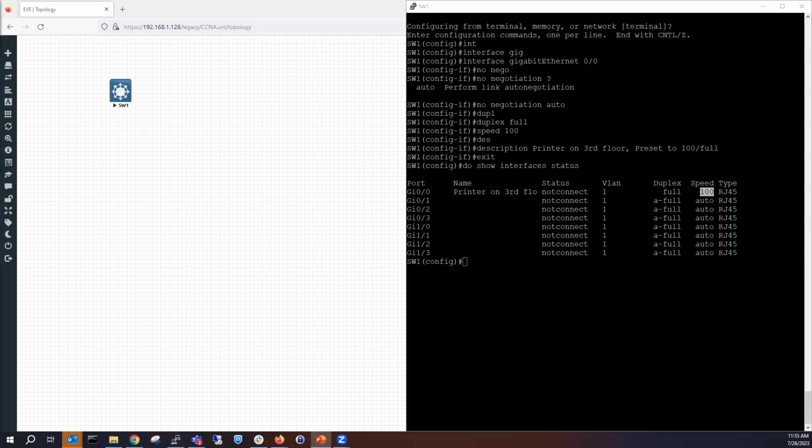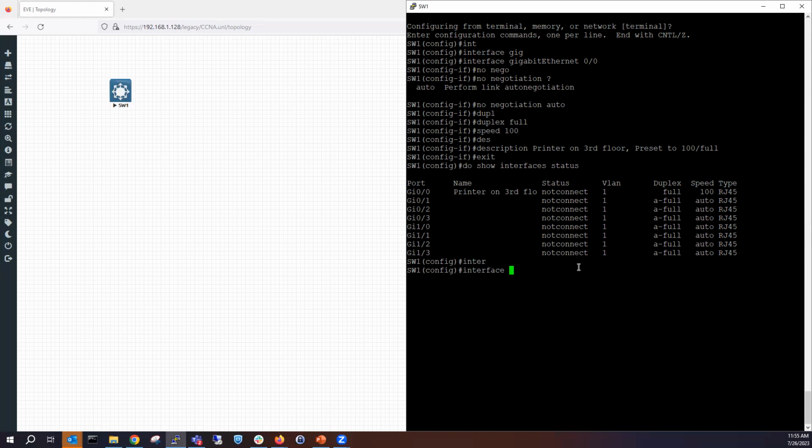Now, let's move on to the next one. Of course, we went over how to configure an interface, but Emma, with her switch, was also able to configure multiple interfaces at the same time. So how do we do that? Well, there's a command, the interface range command, that enables us to do so. So let's practice that on interfaces GigabitEthernet 1/0 all the way to GigabitEthernet 1/3.